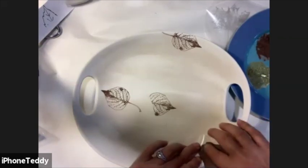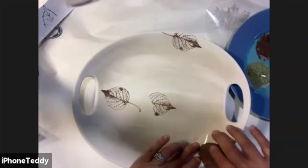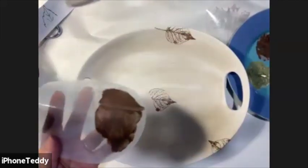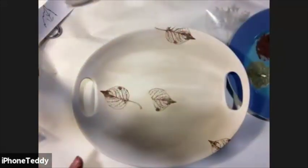On a curve again, hold it, work my way out, kind of pushing it through. Let's peek. That's looking good. So now I'm not going to use this brown one for a while, so I'm going to just drop it in my little pot of water and let it soak, because I'm not going to use it for a bit.